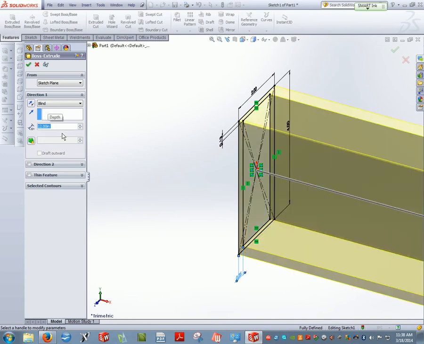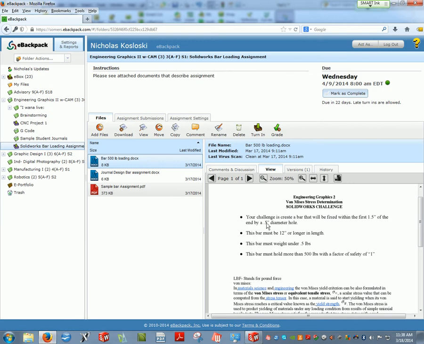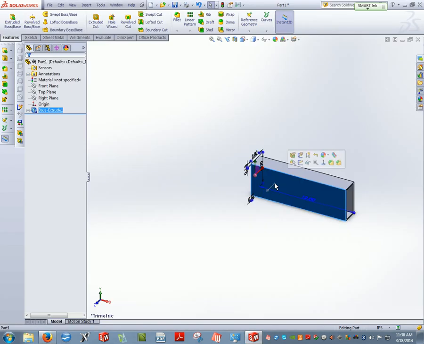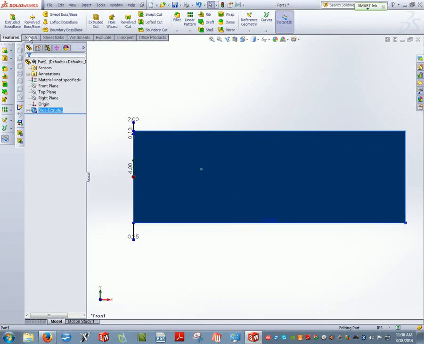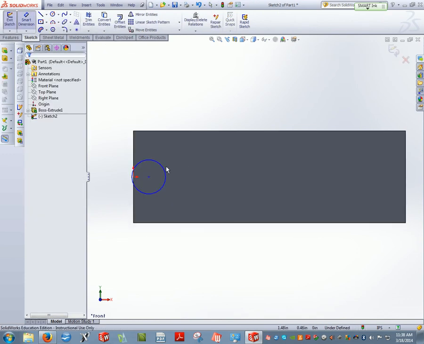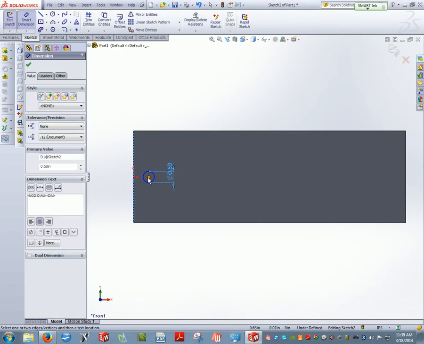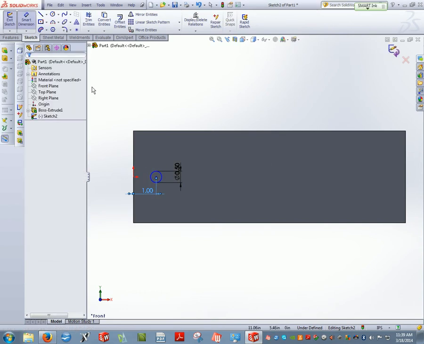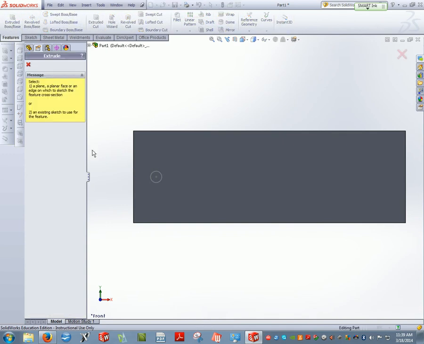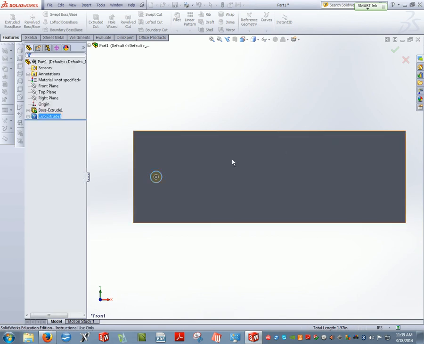And then if you look at the document, it does say that it needs a half inch diameter hole fixed within the first inch and a half. So what we're going to do on this face is I'm going to bore a half inch hole within the first inch and a half. Within 1 inch, that is where the bar is going to be fixed. So I'll extrude cut that through the entire document, and that's where the bar can actually be fixed at.